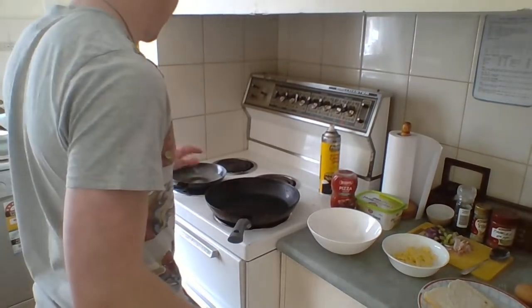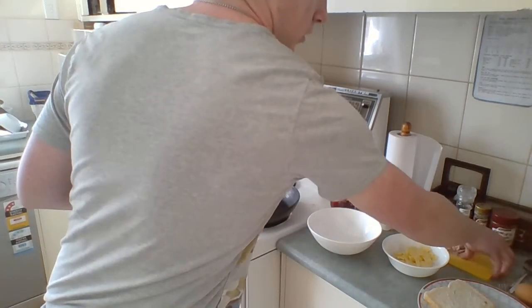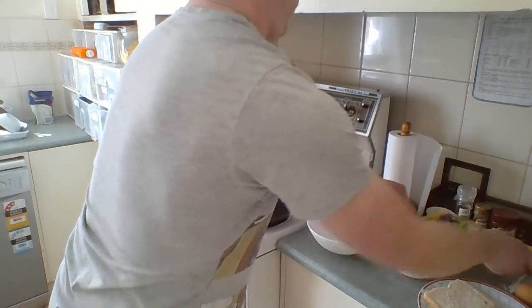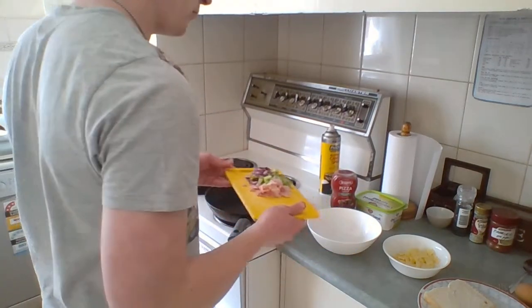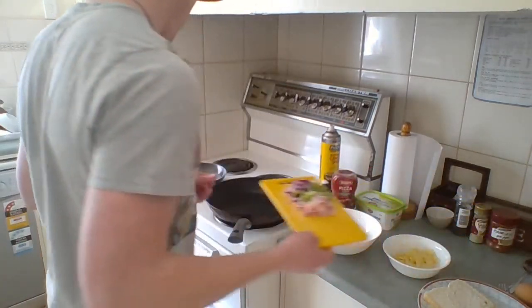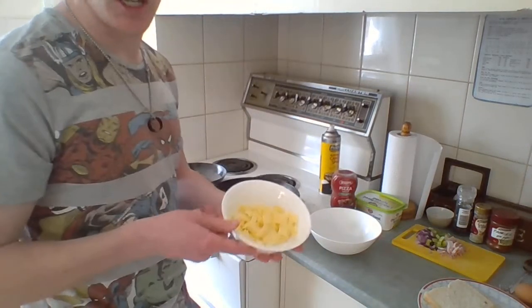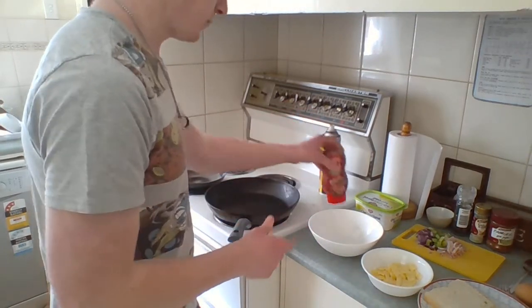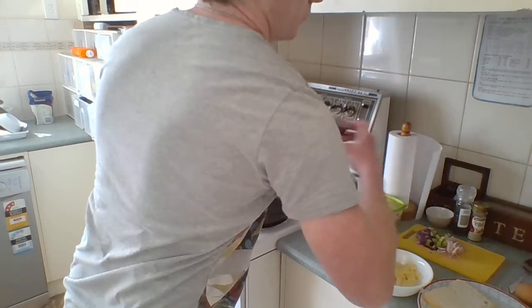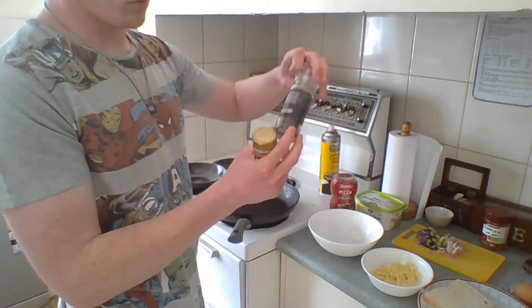Okay, we got two pans. This one's heating up. We got capsicum, onion, and bacon, and some cheese, pizza sauce, herb and garlic salt, paprika, and some black pepper.